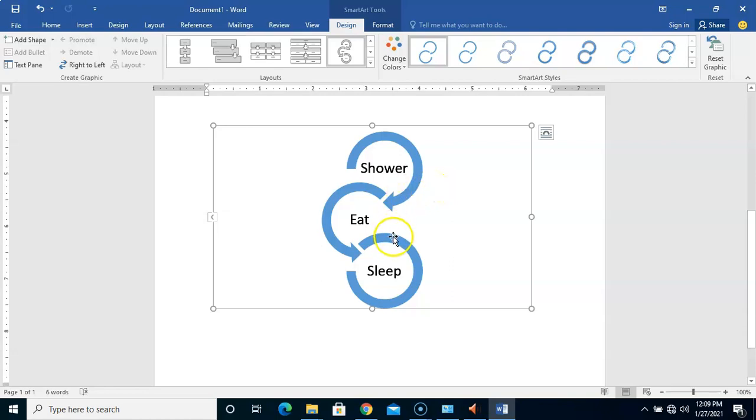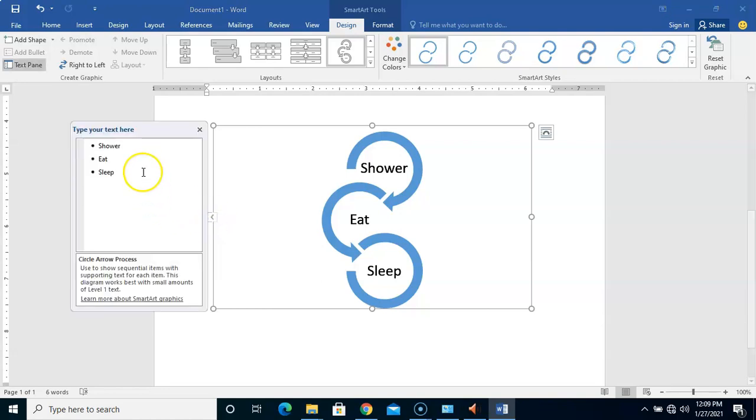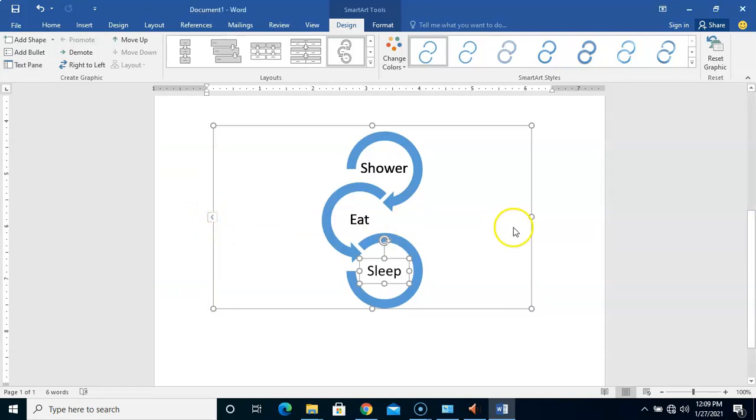Do you understand that? So, if you want to work on this, you either type directly here or you come to this button. Look at it here. When you click this button, it's going to bring out where you can type all those text. So you can modify the text here to whatever you like, shower or bath, stuff like that. I prefer shower. As you modify them, it will be appearing here, so you need to understand that. If you want to close it, you click the button again, then it will hide it. I hope you understand that.